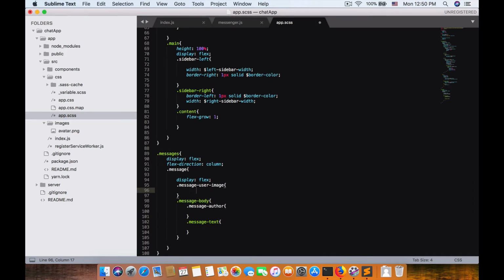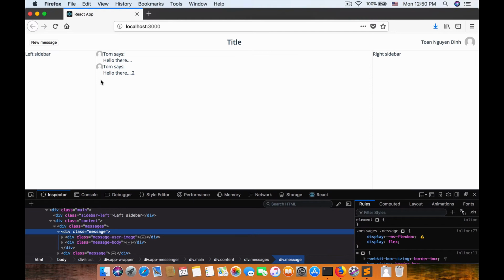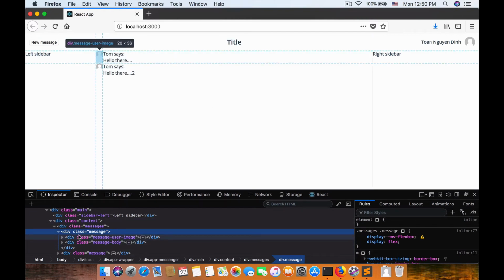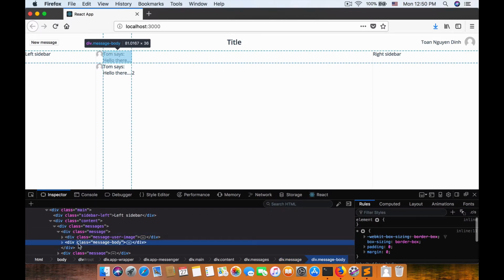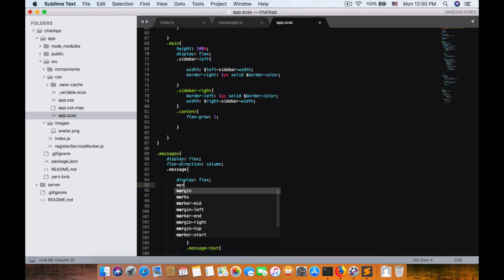So for the user image, I want to give the image a width and height of 30 pixels, and a border radius of 50%, which makes the image round. Cool. And for the message item, let's give it some margin: top and bottom should be 20, and right and left 0.